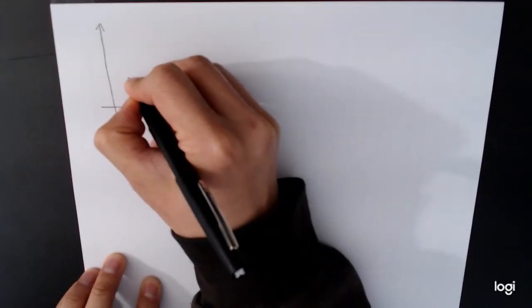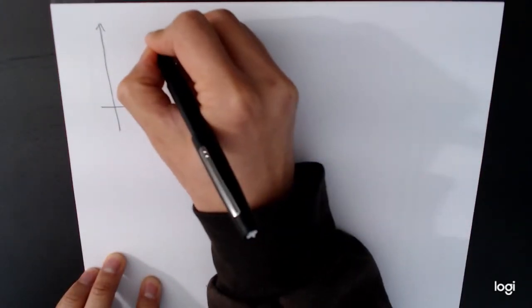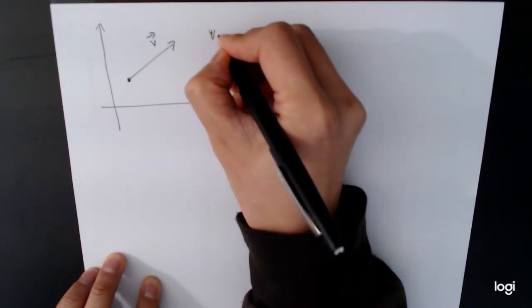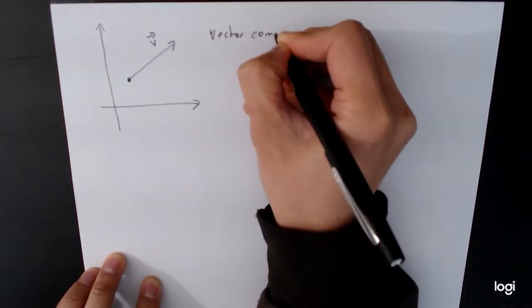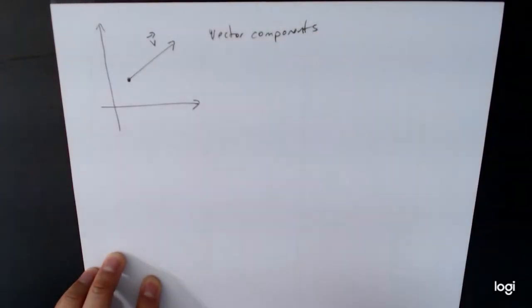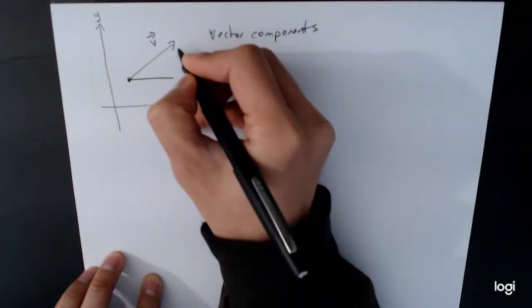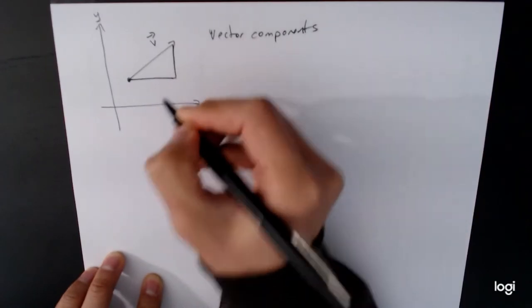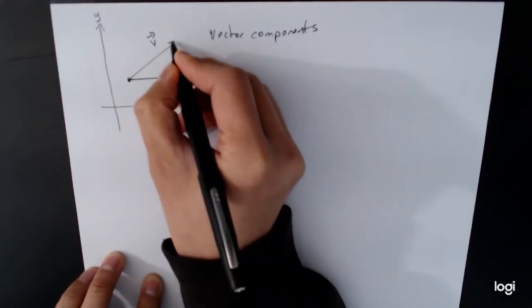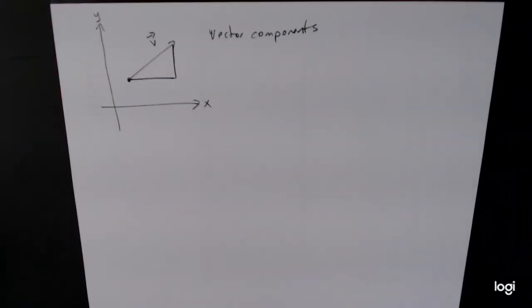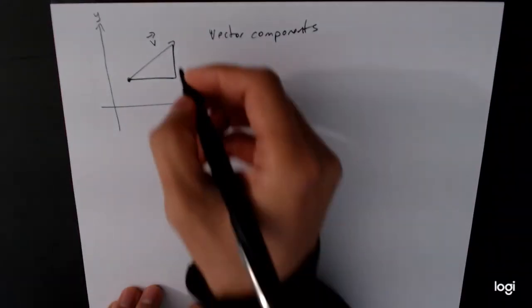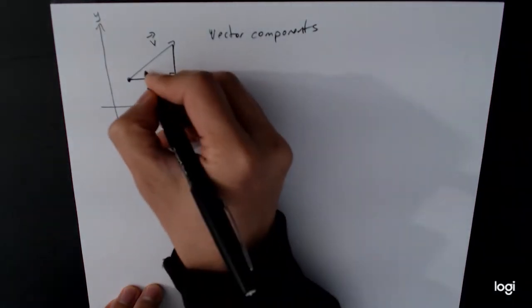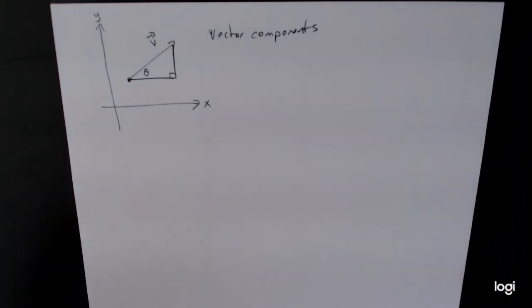And so let's say I have a vector like this, call that vector v. We're looking for the vector components. What does that mean? Once we've put these vectors into an xy plane, we could actually talk about the amount of change in the x direction and the amount of change in the y direction. And so this value here and this value here can tell us which direction and also how long the vector is. You can see that we've got a right triangle here. There's an angle right here that we can call theta. We could go back and apply all of our trigonometry knowledge to this vector.